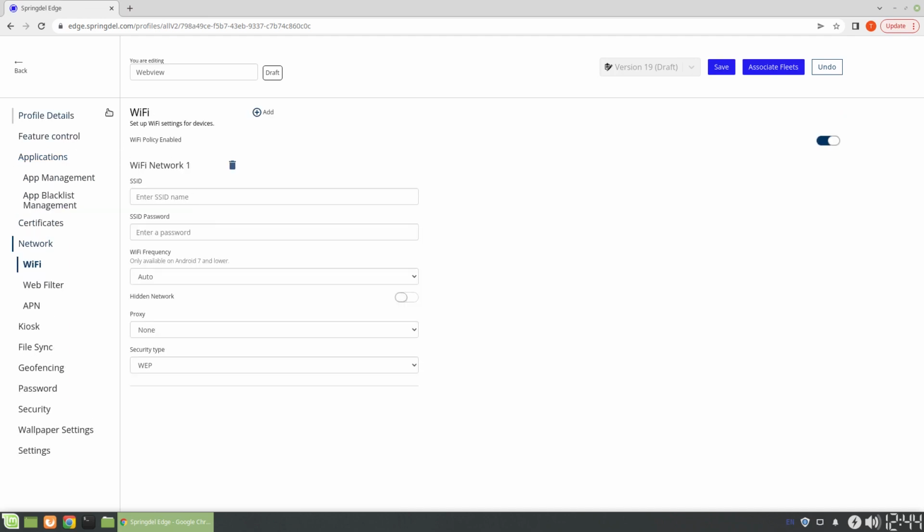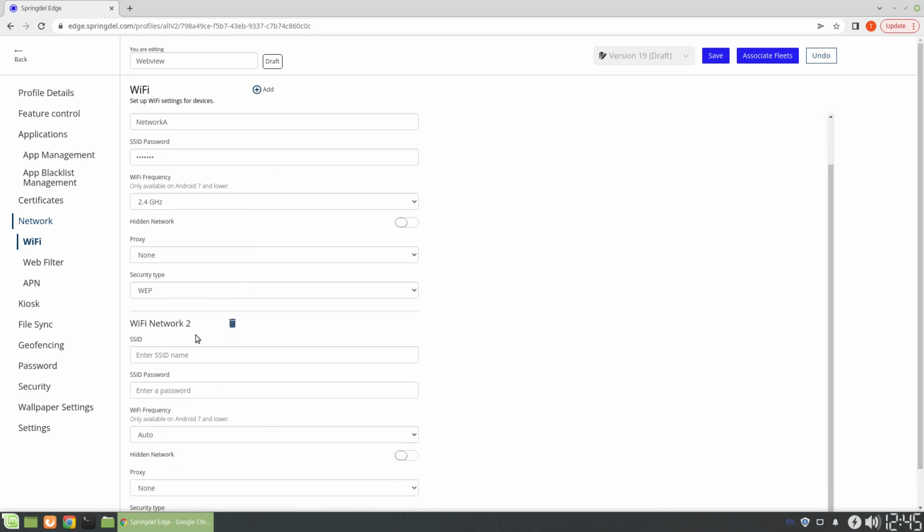We also have the ability in the profile to force networks. So if we had a known network, say we'll call it network A for now, and we knew the password of it, we can assign the Wi-Fi network that we want, and we can do this for multiple networks as well. So you can have multiple networks preloaded on the device, and then the device would automatically connect to whichever is the most available to it or has the highest signal strength. So you can pre-plan what networks you want the device to be aware of.